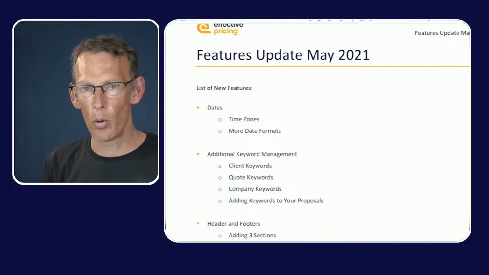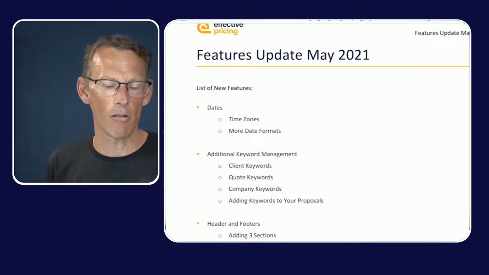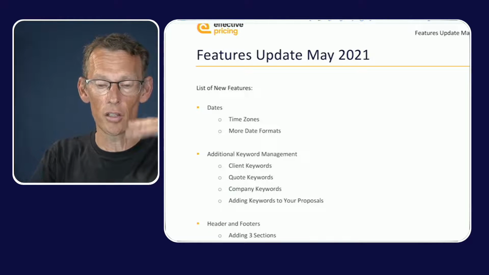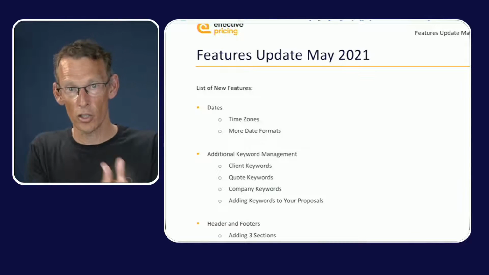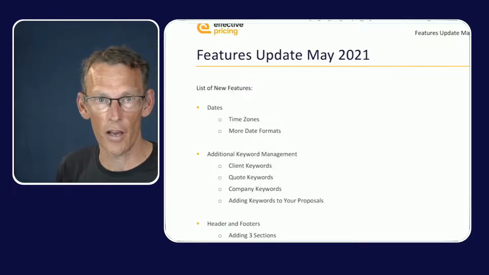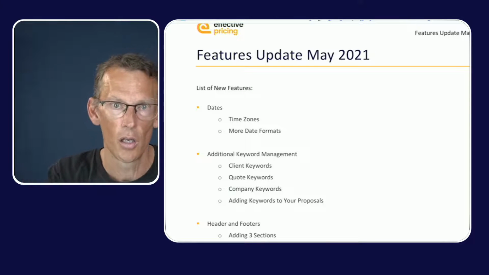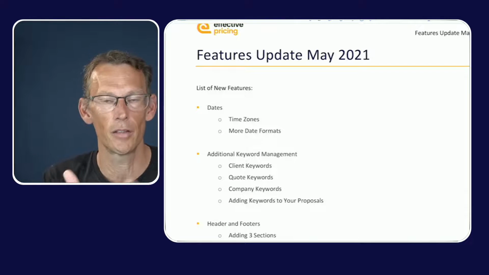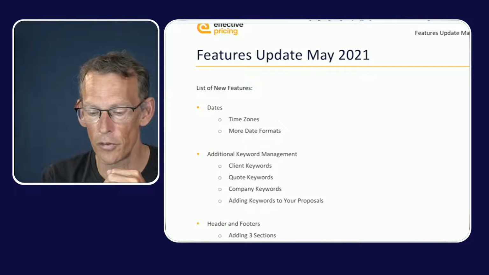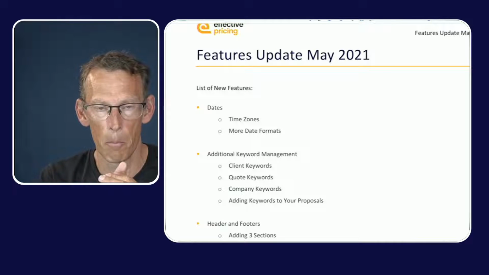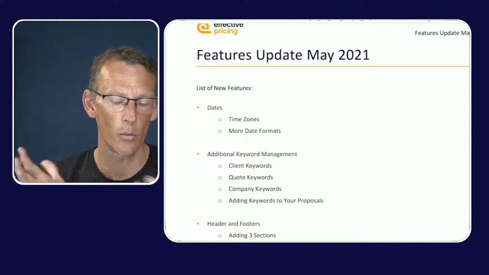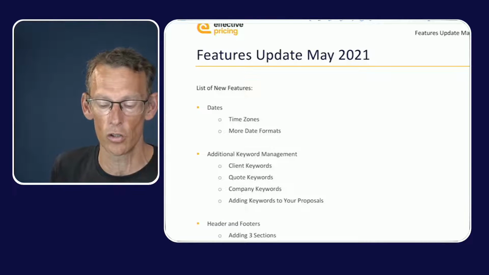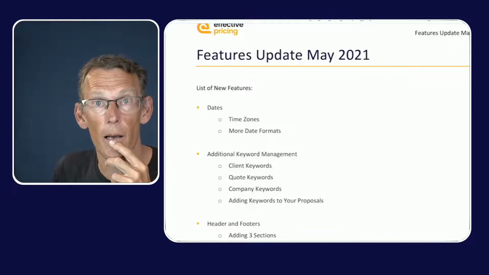So if that's important to you, send an email to Sarah. We'll put it on the development board, and we have this Trello board with all the things that people request. And then every couple of months, we start another development cycle. We sit down with developers and say, what's the cost of doing this particular thing? And then we pick things that benefit the most number of people. If it's something that's not going to benefit many people, but it's quite easy and quick to do, then we'll build that in as well. So just reach out, Valentina, send an email in, say, please, could you do this? And we'll add it to the development board.